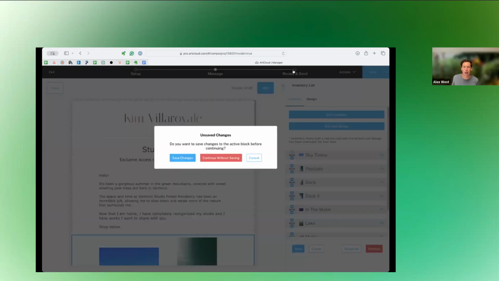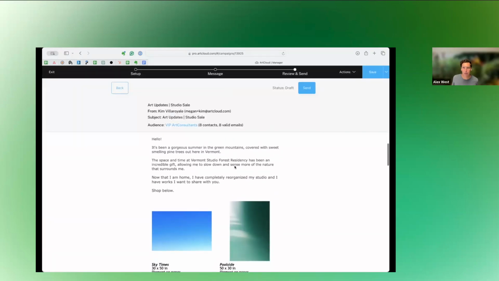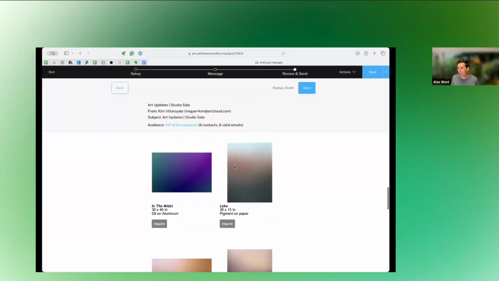content. And then when it's time to send this off, we'll give you a preview. You can actually send yourself a preview so you can look at what it looks like. Again, like Megan said, proofreading it, double checking all the links. The benefit of using an ArtCloud website is that the links will be automatically created for you, so you don't need to proof those, but definitely look for typos or any wording that you want to clarify.